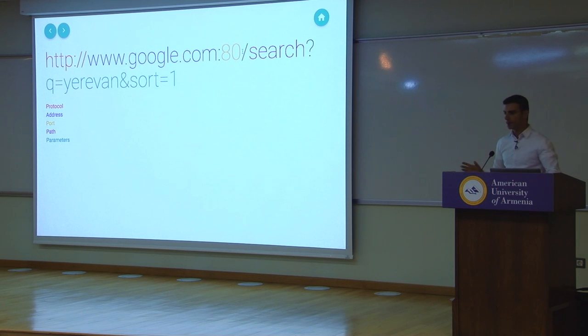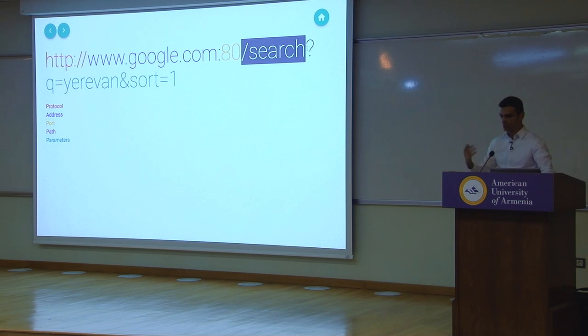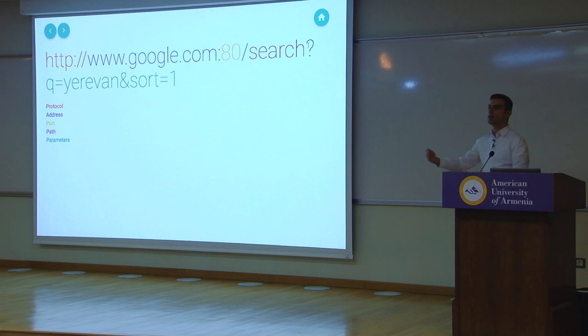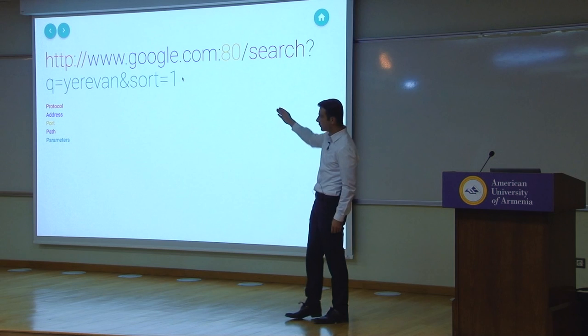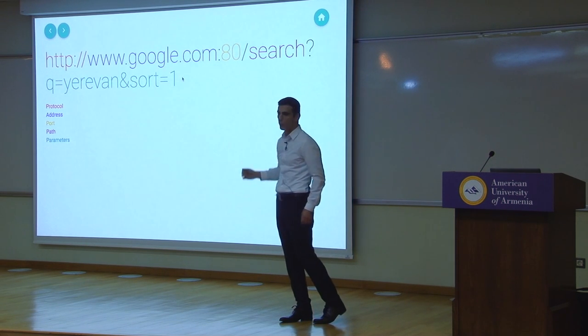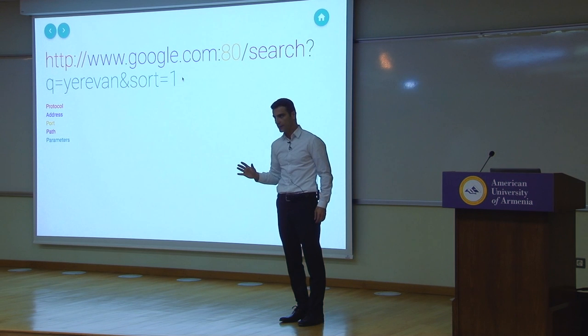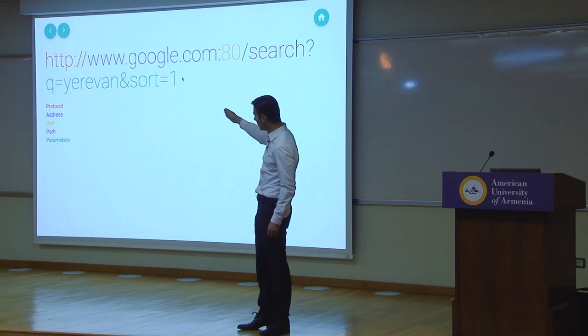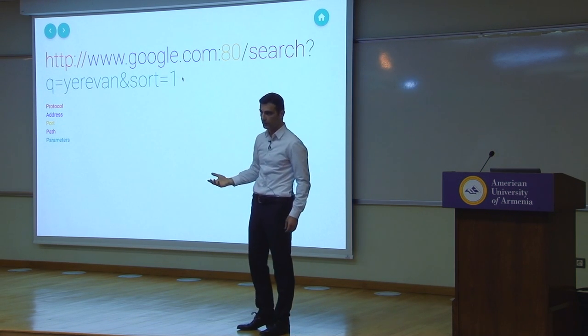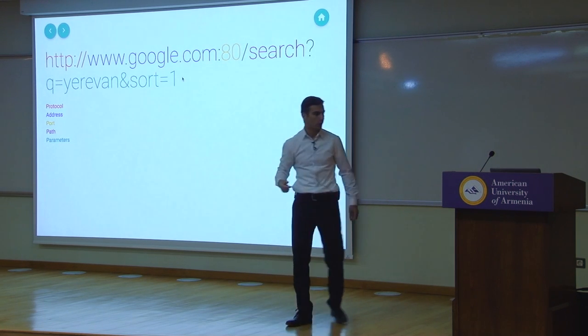So think of it this way. In this case, what we're basically saying is, hey, Google, do a search. So this is the hint for Google that we want to do a search. The question mark means we're about to begin the argument list. The arguments are q, which has a value of Yerevan, and sort, which has a value of 1. So almost think of it like a function call, except the names are there, q and sort, and the values are Yerevan and 1. Somewhat make sense? Okay. This will make more sense once we actually start writing the server-side code and actually start getting these values and using them. In fact, that's the very next thing we're going to do.